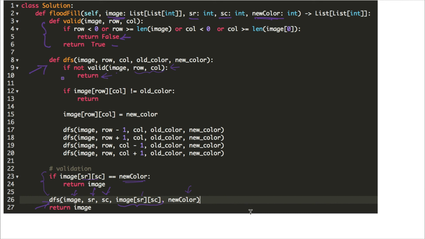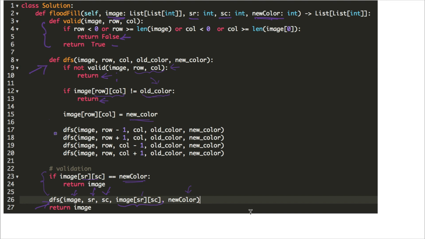This is the base case. The other base case is if this row and column does not have the old color, we return. We want to modify only the locations having the old color value.